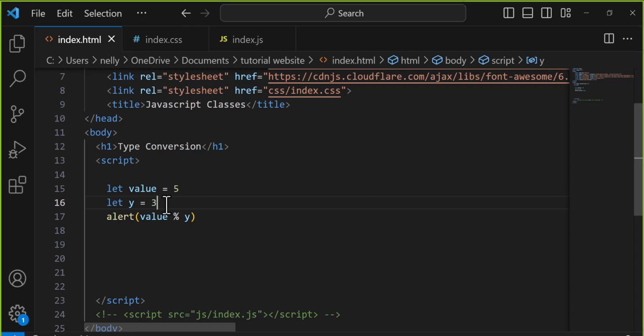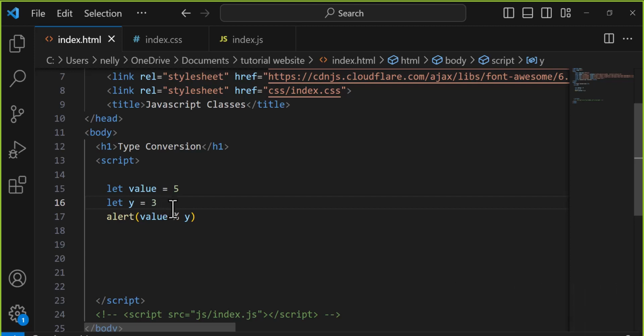In that video, we talked about Math.pow. You can use Math.pow to raise a number to a power. So let's say 3 raised to power 2. You can do that, or you can say 3 exponential 2.